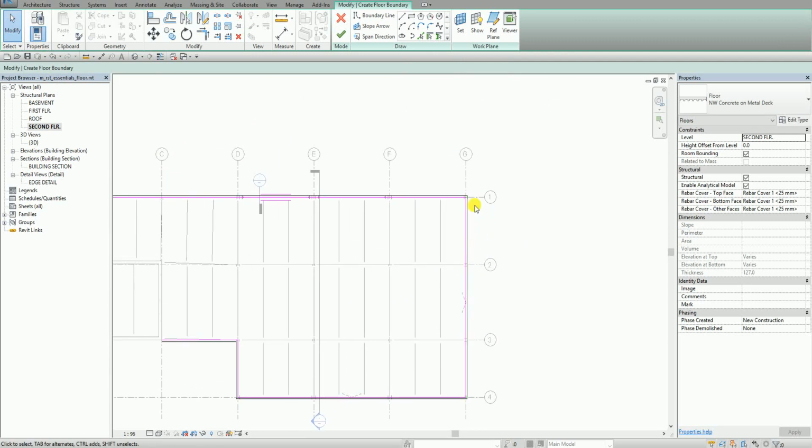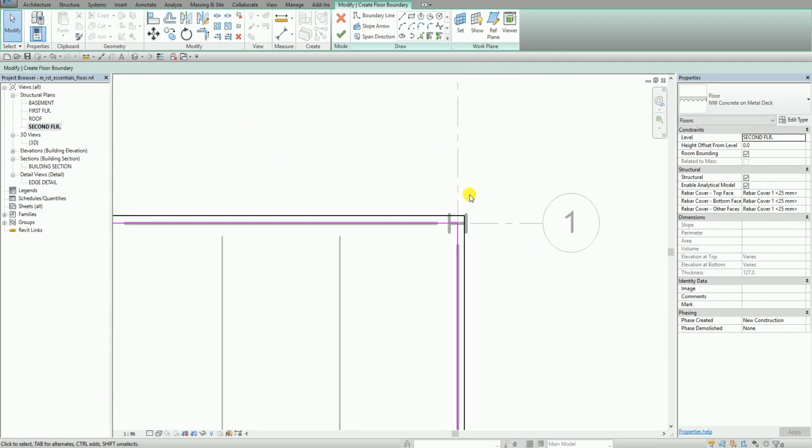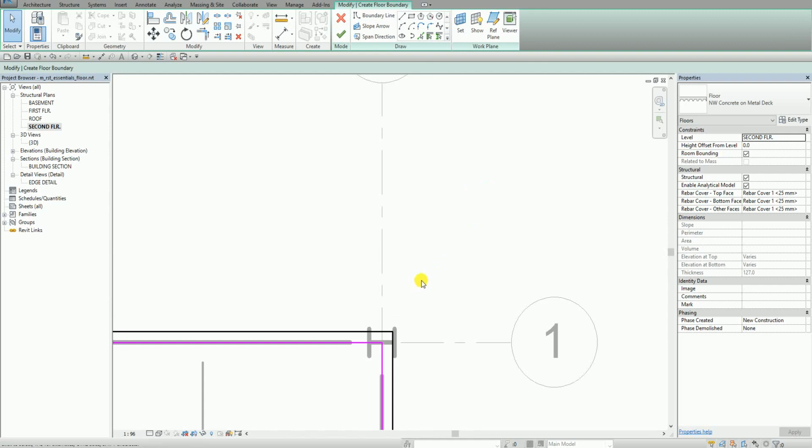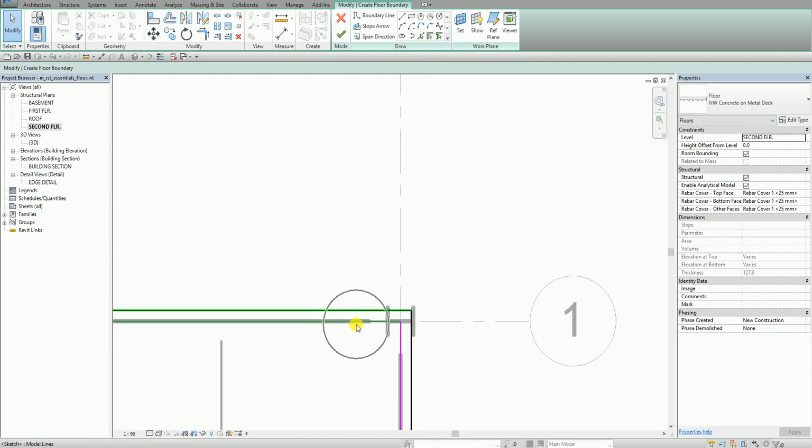In this view, I'm going to zoom in just to make you notice. You see, notice that the magenta sketch line is along the grid line 1, and as you can see, there's a black line here that represents the edge of the concrete. So this is your 150. All right, so that's your 150. Later on, I'm going to show you. So you can use that option.